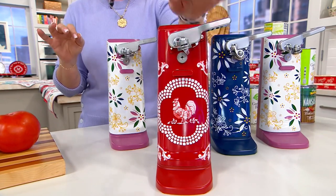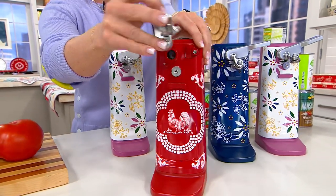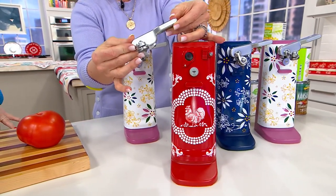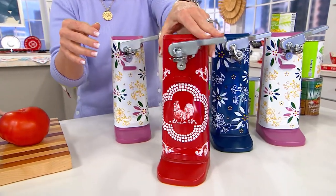Here's what makes this one super special. I'll show you the can opening feature in a second. I love the fact that I designed this so that this part can come off, so you can actually go ahead and clean that blade. Then you're just going to feed it right back in here and pop it back on — it's ready to roll.